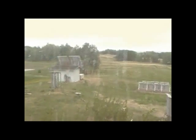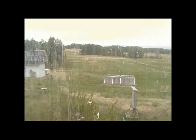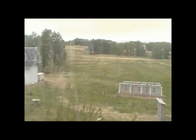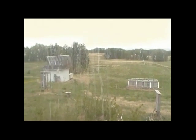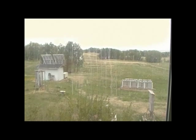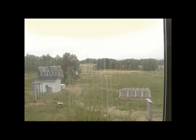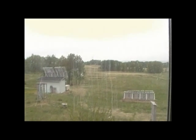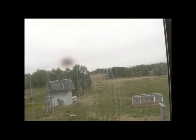and I have a set of solar panels in the field. The solar panels in the field are 235s, and we have 3 of those in series to make up 110 volts. And they give me some pretty good amperage, 235 watts each. The ones on the roof are 135s, and I have to have 4 of those in series to make up 72 volts. But we'll go over the powerhouse, take a look.